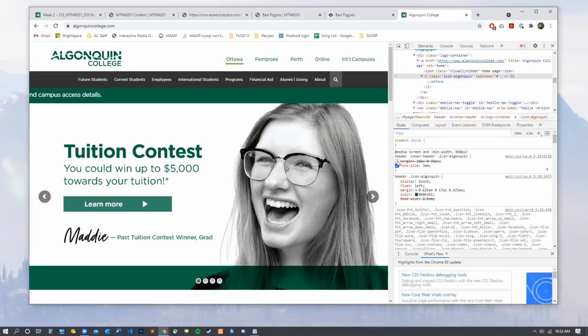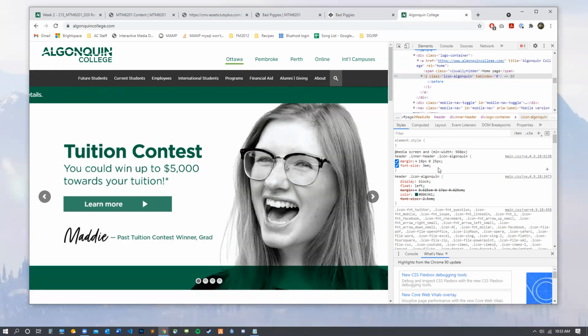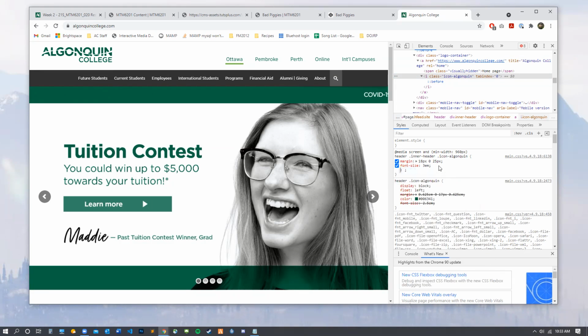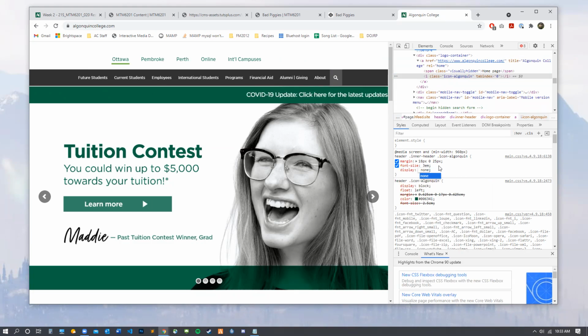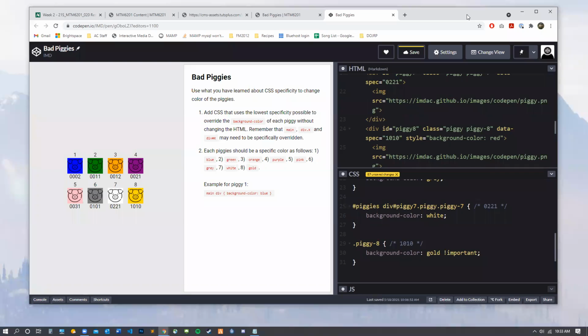I can just change things around, or I can say display. I'm working on the logo in particular. I can say display none and get rid of it. And if that didn't work, then I could do something like important. Now imagine if this whole thing was grayed out and there was a pop-up box that said, pay me or you can't see this website. And I just went in and said display none important. I don't know, maybe that would work. Anyway, moving on.